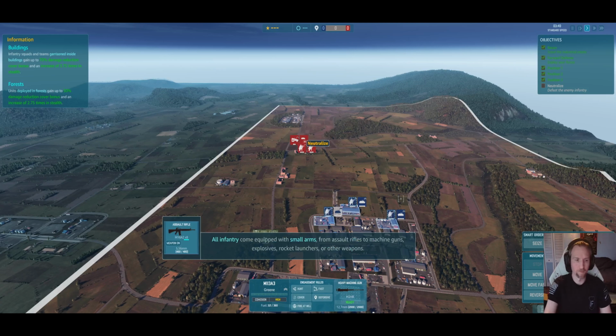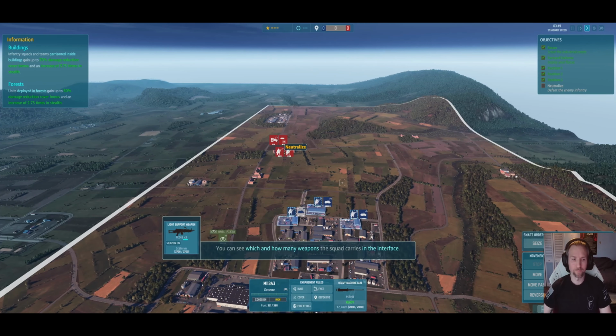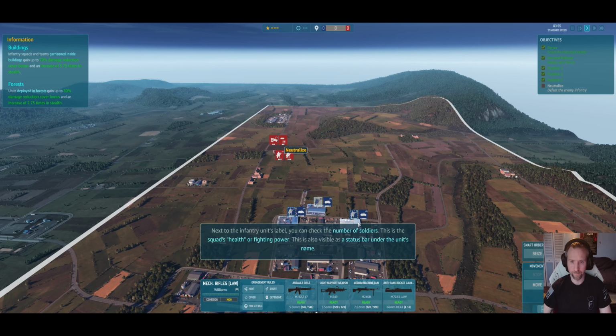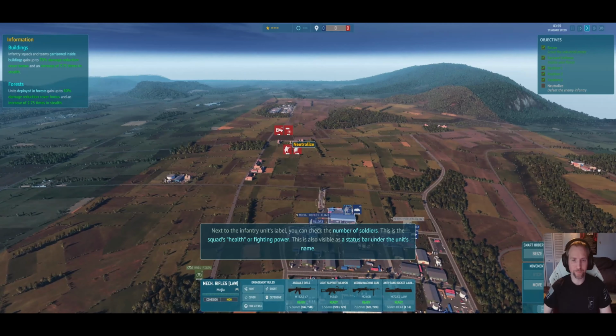All infantry come equipped with small arms, from assault rifles to machine guns, explosives, rocket launchers, or other weapons. You can see which and how many weapons the squad carries in the interface. Next to the infantry unit's label, you can check the number of soldiers. This is the squad's health or fighting power. This is also visible as a status bar under the unit's name.